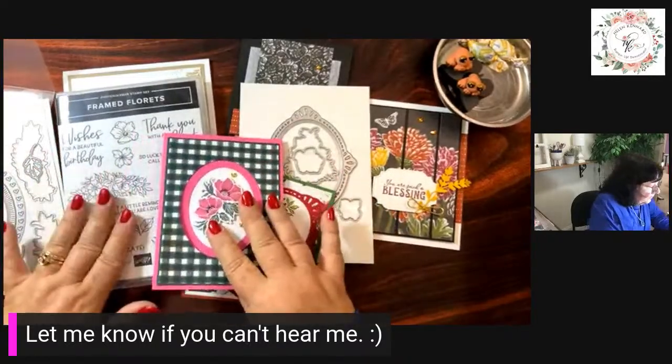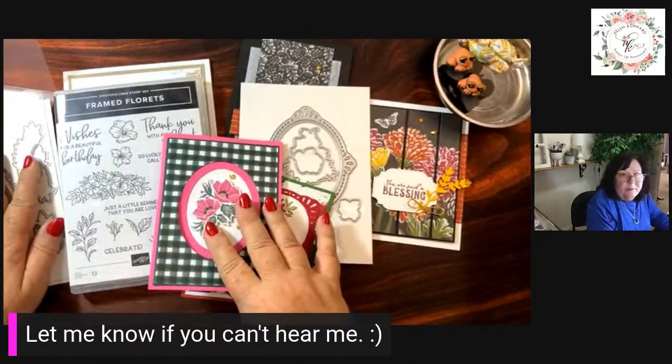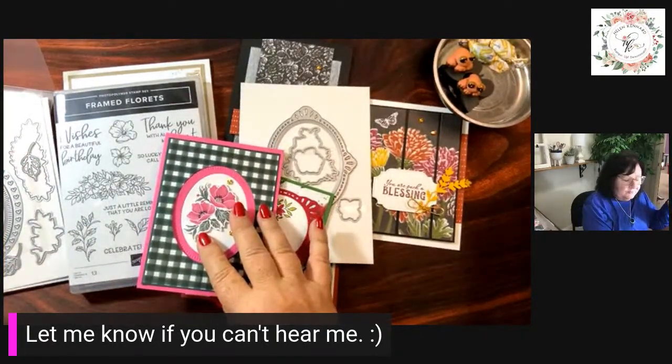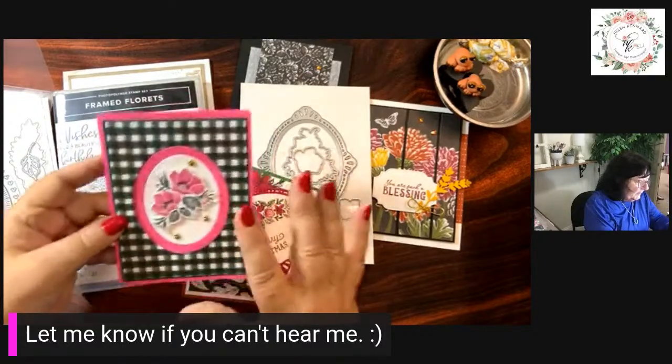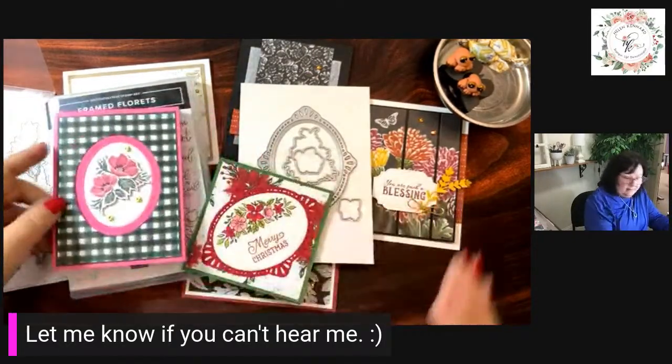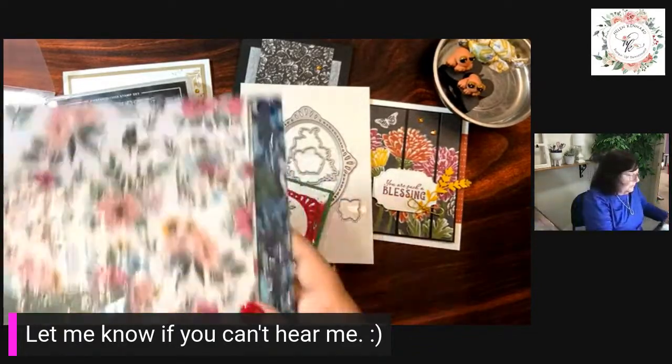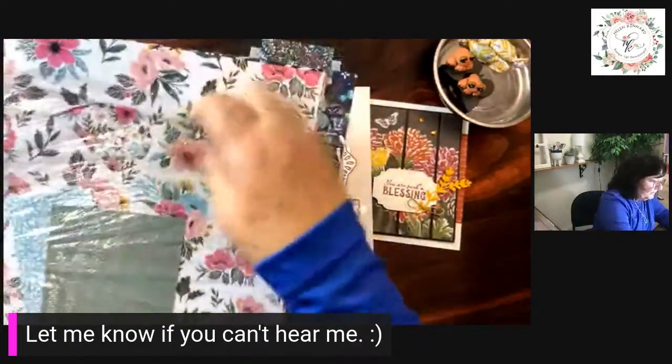The Framed Florets and the dies that go with it are going to carry over into the mini catalog that's getting ready to come out in January. But the paper isn't. And that's what I wanted to show y'all tonight. It is gorgeous, gorgeous paper. And we'll be using it.